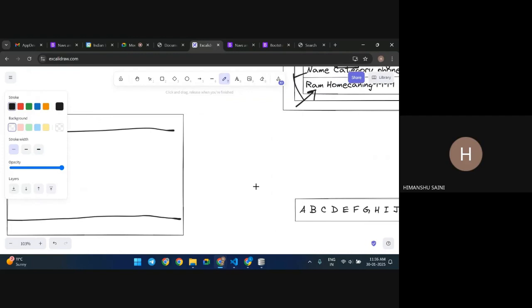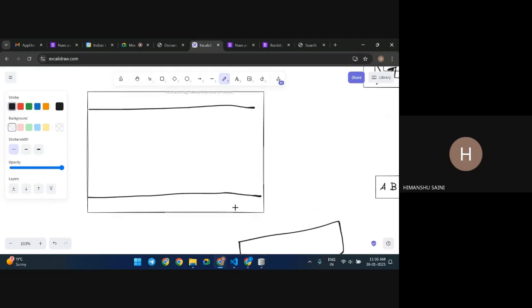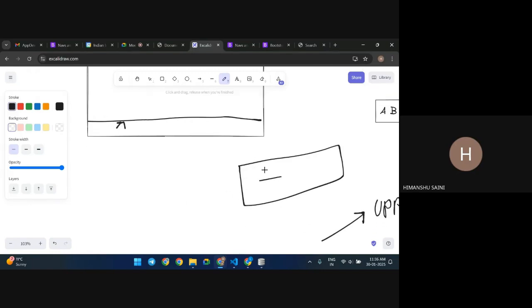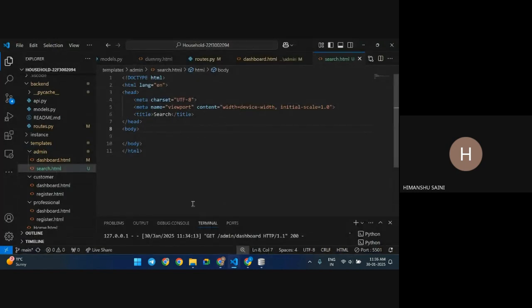Now if there is another HTML, that HTML will automatically inherit this nav bar and this footer without populating them here. So how to connect these two HTMLs using Jinja templates? How to do that?